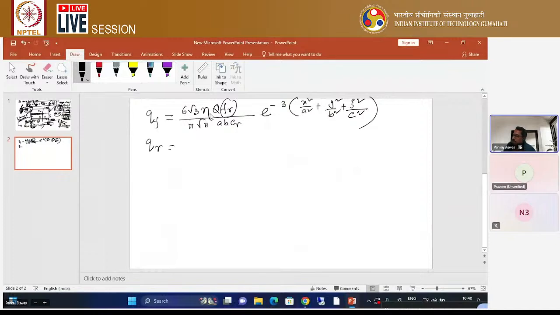Similarly, for the rear part, everything is the same. Only FR will be FF, and the rest of the things will be the same. And c_r will be just c_f. Now, what are FR and FF? Those related things I have already discussed in detail. Once you go through that, you will get it. So this equation is a function of this zeta moving heat source. This zeta is a function of what I have already told you: velocity and time t, that you can observe.